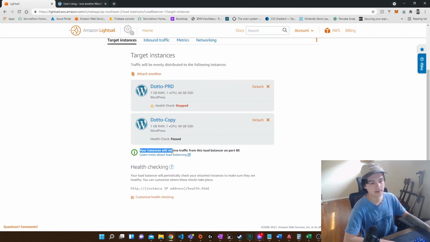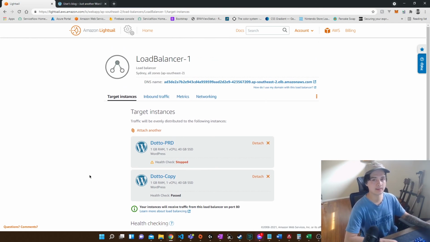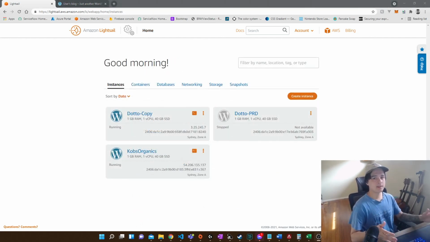it says your instances will receive traffic from this load balancer on port 80, which is HTTP. So if your instances are set up to route traffic from HTTP to HTTPS, you sort of get this infinite loop, which keeps that redirecting going on, and then the browser crashes saying that you have too many redirects. So you have to look at your rules there as to why it's redirecting. Generally, this is set up from SSL certificates or something like a plugin that manages your SSL, so something to be mindful of.